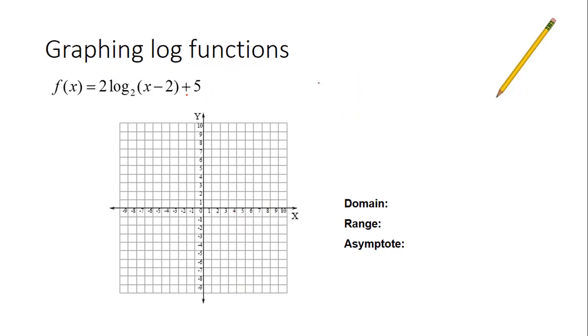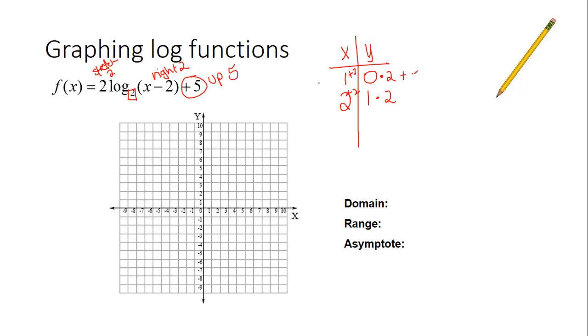Let's try a really, really big one. So, same thing, I'm going to start with my table of my 2 points, 1, 0, and then base comma 1, so that'd be 2 comma 1, because the base of my log is 2. Now I gotta do some moving. So it looks like I gotta stretch by 2. So I'm gonna do that. Stretch by 2. I gotta go right 2. So I'm gonna go right 2. And I'm gonna go up 5. So up 5.